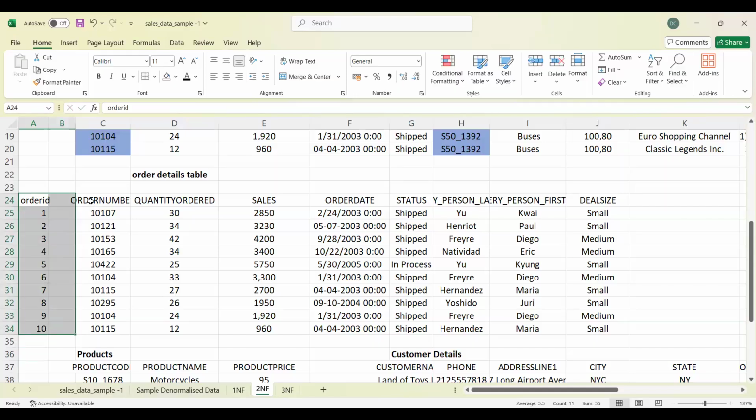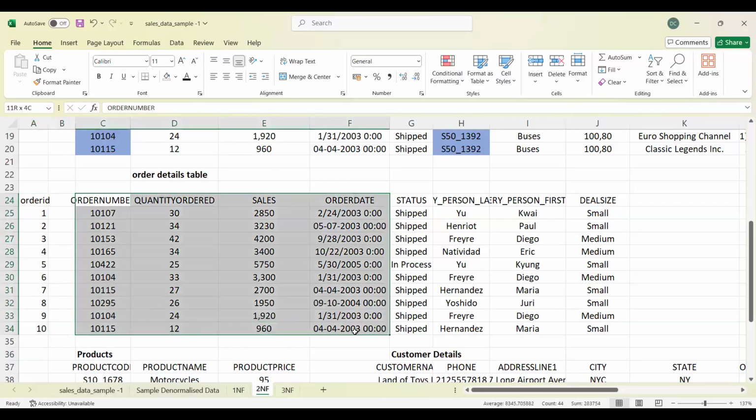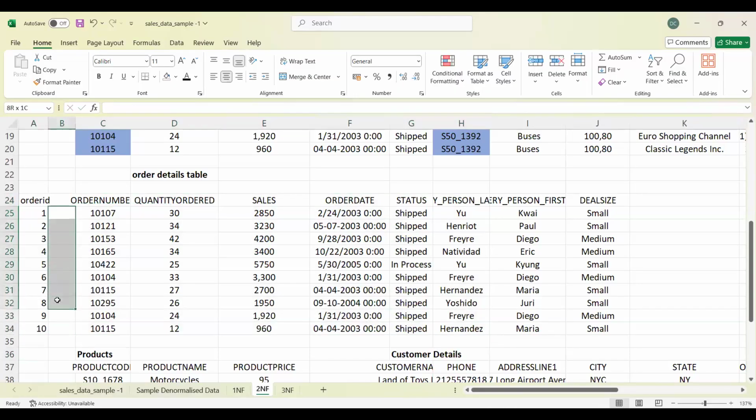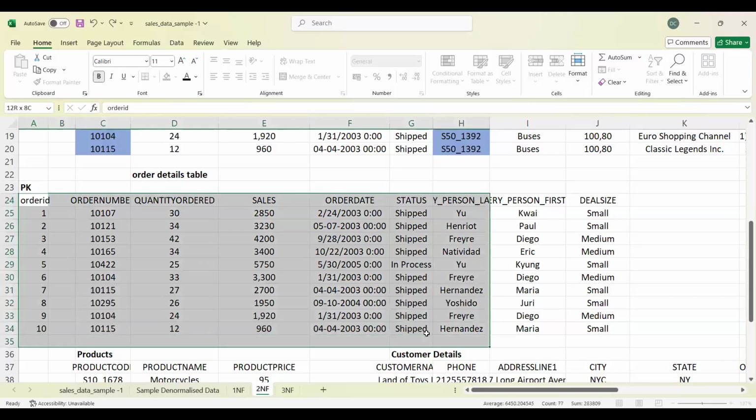By adding this column, I have order numbers, order quantity, quantity ordered, sales, like this, but by adding this it is not affecting any of my data here. And you can see I gave just unique values for each and every order what I have. So I gave that column name as order ID, and I can consider this column as primary key here. Am I right? Actually this column belongs to this table only. Now I just added a new column.